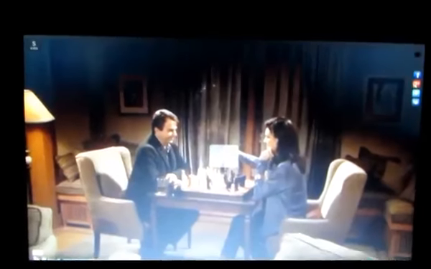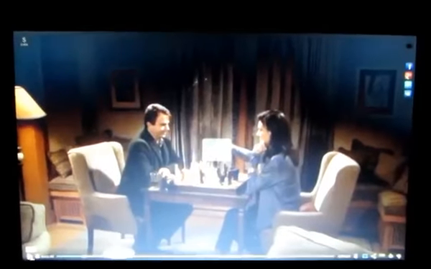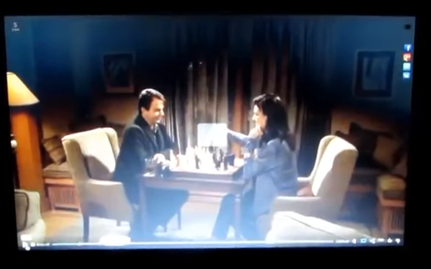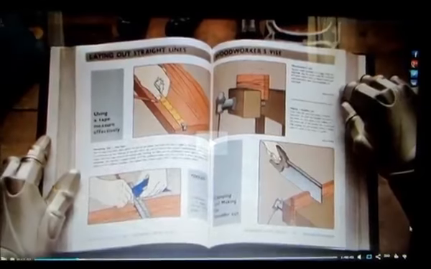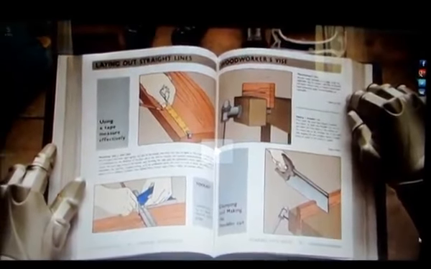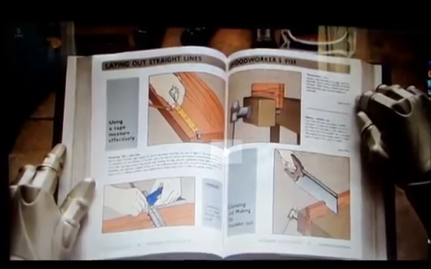Exactly. So we see the 8 theme, the infinity 8 symbol, repeated several times throughout the beginning of this film. First, Bicentennial Man rescues an 8-legged spider. And then in this scene, we see the husband and wife playing chess, which is an 8x8 squared chessboard. Now in this part, Bicentennial Man breaks a glass horse of one of the little girls, and he's trying to read this book to figure out if he could make another one out of wood.